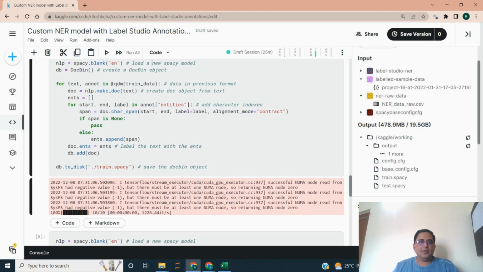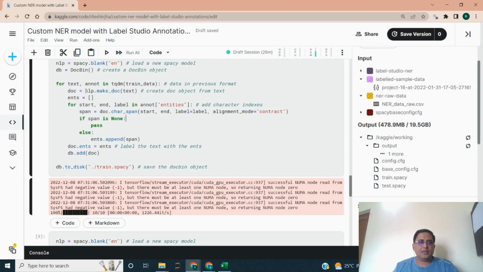Now we'll measure the progress across all the row items of the train data. For that, we'll use tqdm, and this will show me the progress bar. The train data has two parts here: the text and the annotation. So for each text and annotation in the tqdm train data, we'll create the doc object for the text.